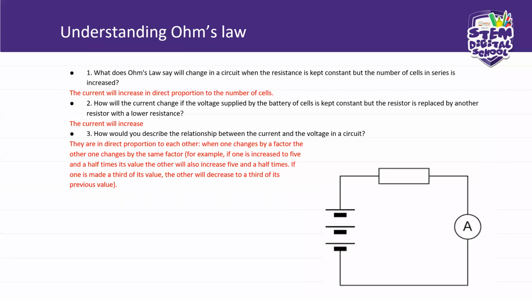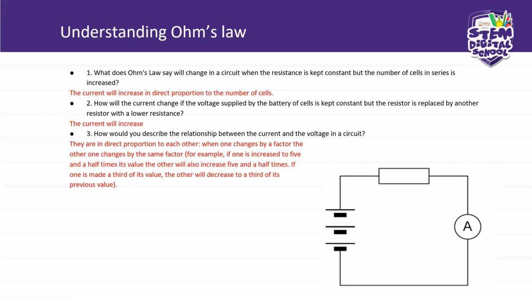If you increase the voltage, you increase the current. You decrease the voltage, you decrease the current. The only thing that will disturb the relationship between voltage and current is resistance. Because remember, we said in a circuit, current will flow freely until there is something that is going to restrict it. And now that is a resistor. Right?